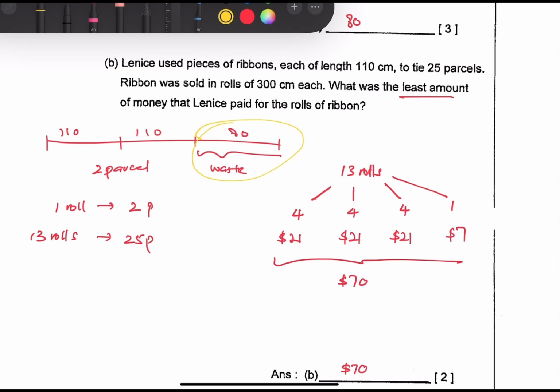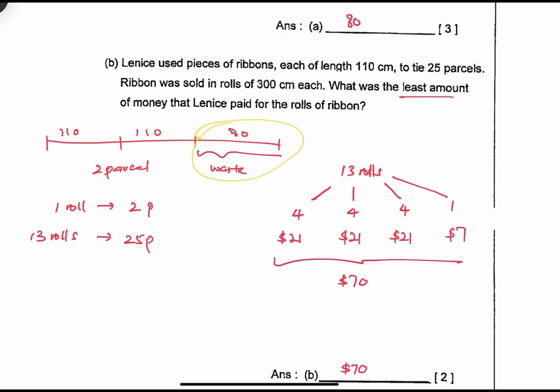This is a thinking question that you need to understand. A lot of people will make a mistake because they go and find the total length required, then from there they divide by 300 to find the number of rolls. This is the mistake. So the 80 is actually the waste. You can't continue tying anything like adding another 30 cm to it. The ribbon will be broken. It doesn't tie this way. So this is a consideration you need to take note of, where this type of question will separate most of the students' thinking.